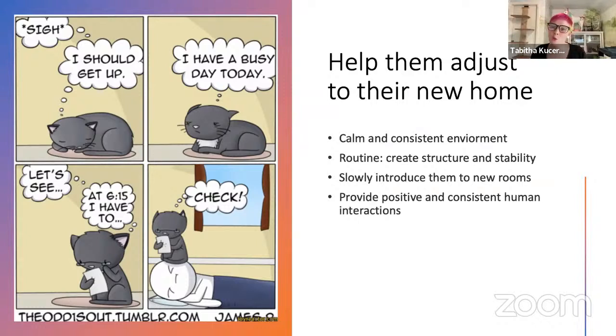Also, when it comes to introducing them to new rooms, so we're not taking other animals into account yet, but it's really important not to just open the door. So usually I have my clients, let's say the cat is ready based on their body language, which might be 7 days, it might be a month. Again, it's all about assessing the individual animal, and they are wanting to explore and check out the rest of the house. I'm not going to just say, go check out the whole house, because that's still a lot of stimuli without animals, right? So I like to have my clients start by, okay, maybe let's just close a few bathroom doors, bedroom doors, basement door. So the cat can still explore a large area, but it's a little limited, and leave that door open.